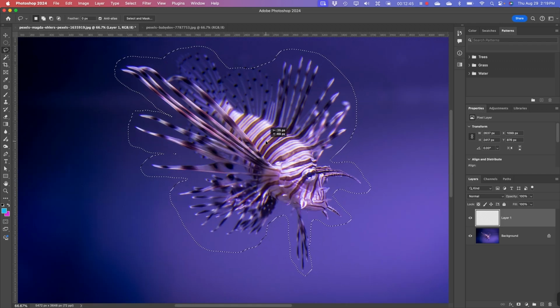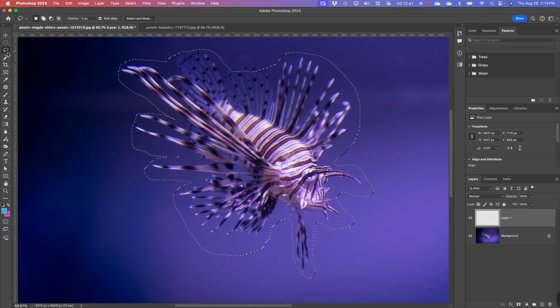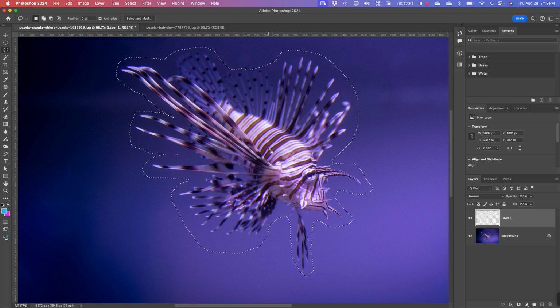But I can adjust that, kind of move it. So long as I've still got the lasso tool selected and I click inside of it, I can adjust that. Again, I can use my shift key. If I think I maybe cut off some of these fins, I can hold down my shift key, enlarge that a little bit.